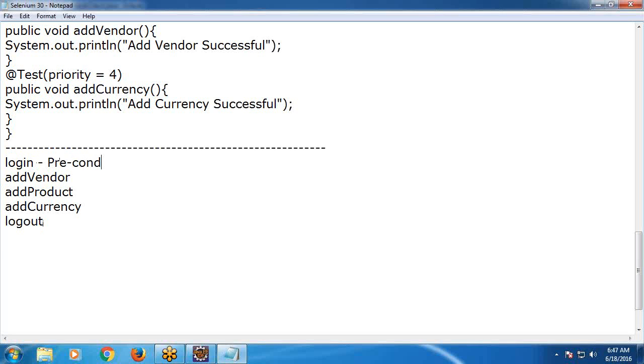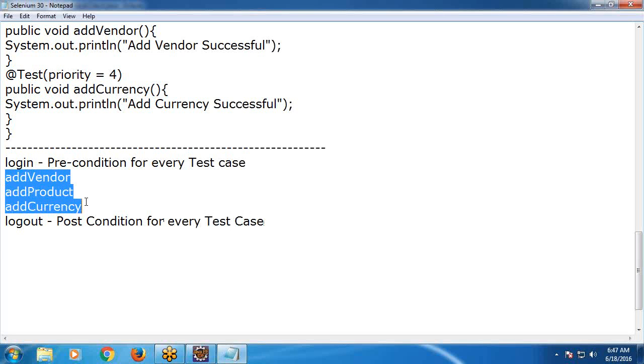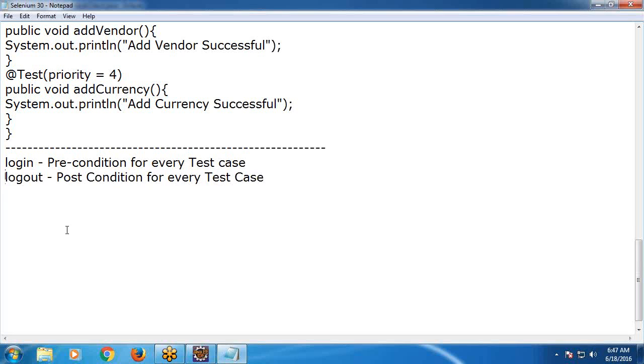Logout is post condition for every test case. Here in this scenario, total 3 test cases only.